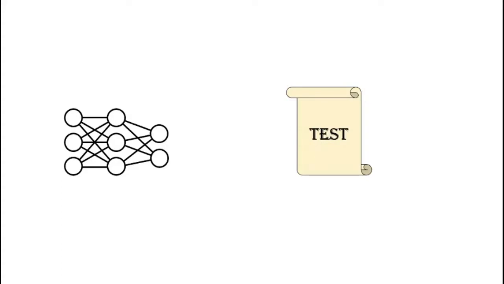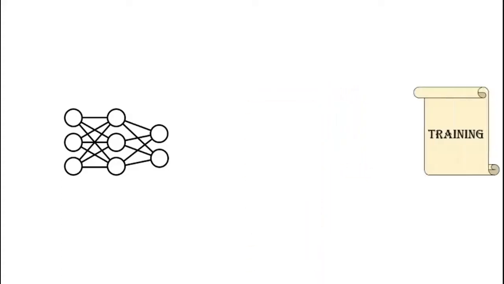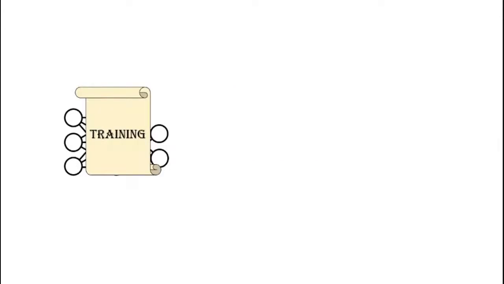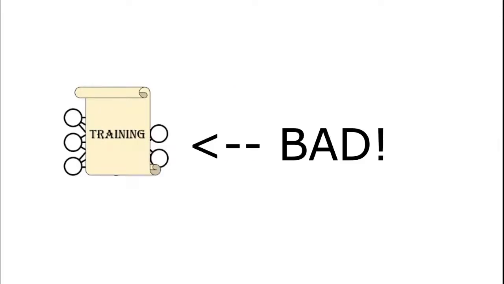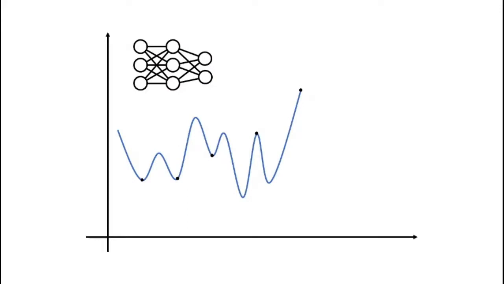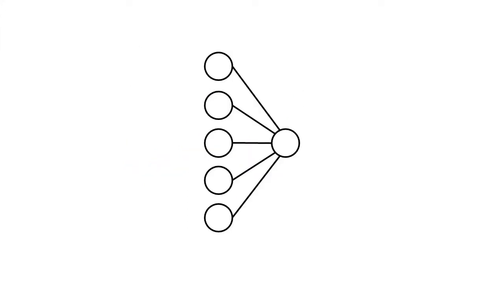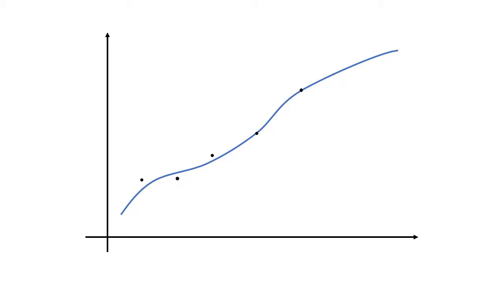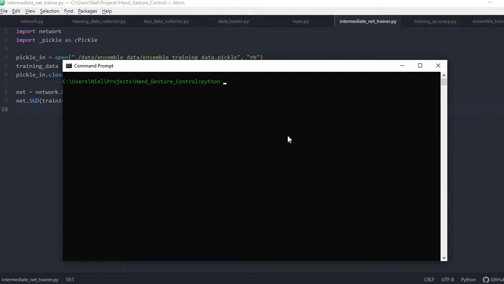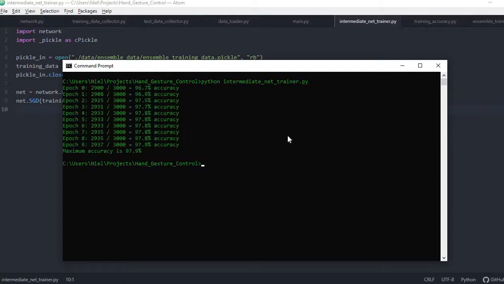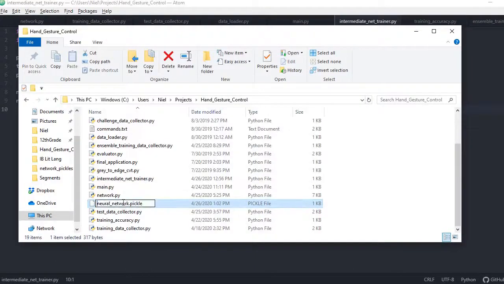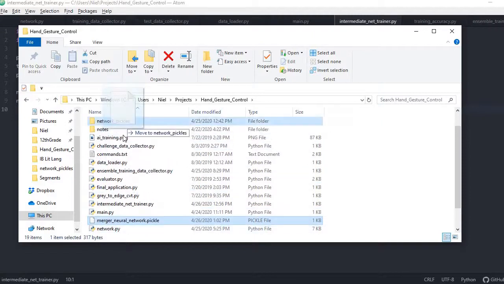Now, I should have also prepared a test dataset for network evaluation, but I was just too lazy to do that, so I just evaluated the network on the training set. Usually this is bad practice because the network can overfit and give a false impression of high accuracy, but since I was using such a simple network structure, I was only expecting a small degree of overfitting, so I wasn't too concerned about this. I ran the script for a couple epochs and got a training accuracy of 97.9%. After that, I saved the pickle and got to work wiring all the networks together.